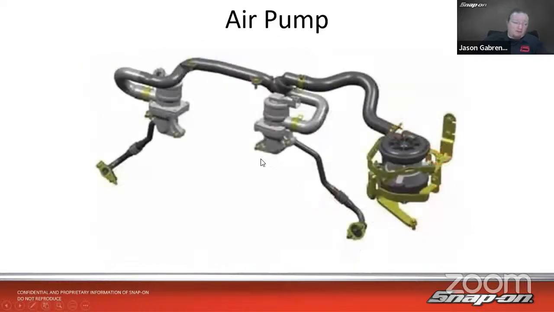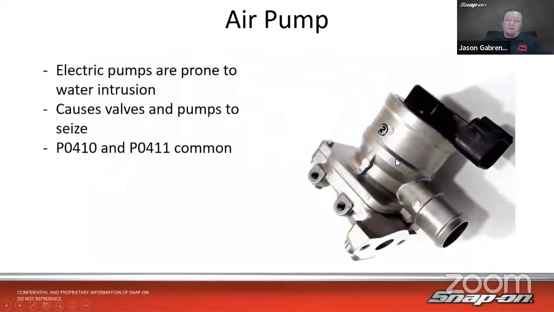Here's an example of an electric one. This is off a Subaru. Used to work on these all the time. They put these on the turbo motors for a while. Back in the mid-2000s, 2006, 2007, somewhere around there, they started putting them on. It's an electric pump, and then you see it's got the hoses. It's got this diverter valve that sends air to each side. We have these electric stepper motor valves that open and close, and we'll talk more about that in a second. These valves open and close and provide the airflow into, in this case, the exhaust valve back here on both sides. The problem is these things can have problems, and the motor itself can have problems as well.